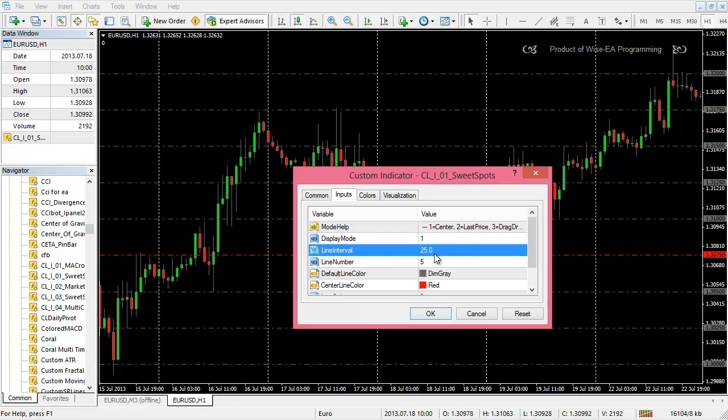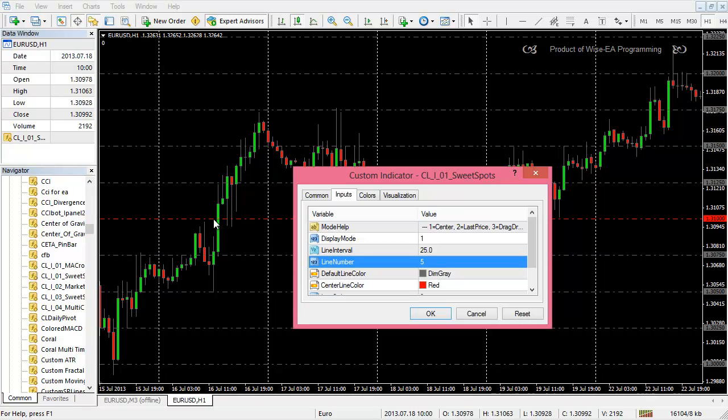Line interval 25 means 25 pips. Line number 5 means I always have a center line, which I'm using a red color. 5 means I will have 5 grid lines on top of the center and 5 at the bottom of the center.